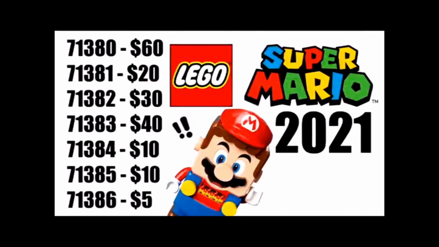And then for $20 we have set 71381. Now that might be a small set as well. I'm not 100% sure on what sets are for $20, but it might be a small battle between maybe Luigi and some enemies he does face. And then $30, it might be a bit of a bigger battle between Luigi and some goons. And then $40, maybe a castle battle, maybe, I'm not too sure on that.